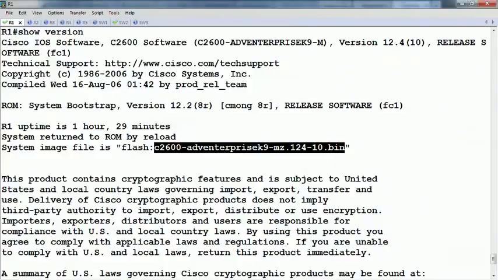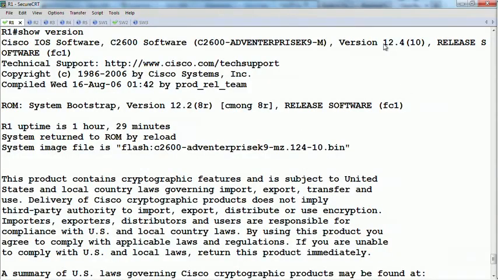So that's what it shows you, even inside of this version that we have here. So even though this is the main release 12, sub-release 4, and then the maintenance release 10, of 12.4.10, there may realistically be 1,000 versions of 12.4.10 that are for different platforms and are for different feature sets. And the different feature sets have the different type of protocols that they support.